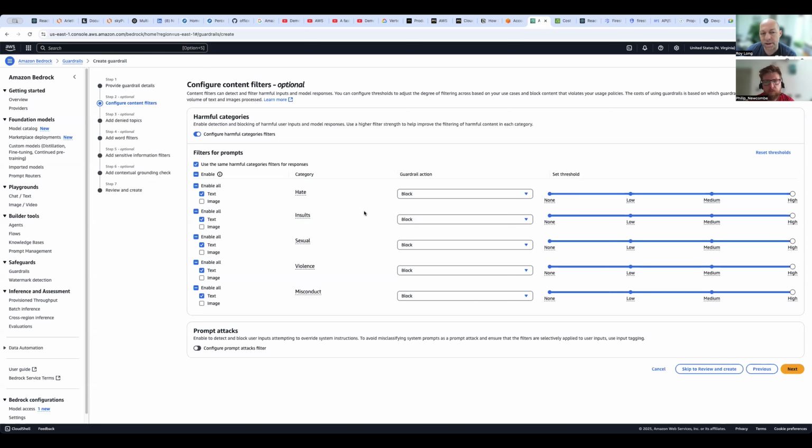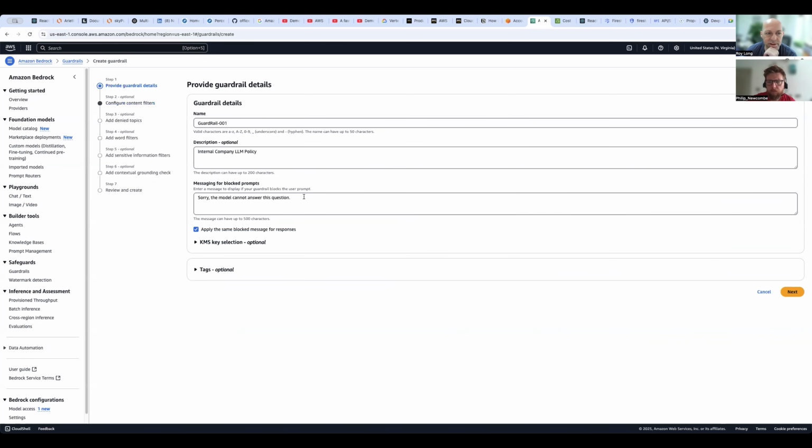So if it sees anything that triggers one of these filters, it will just block it. If we go back to the previous screen, you can see the statement that comes out is, "Sorry, the model cannot answer this question," but that's configurable. You could put, comma, due to company LLM policies.